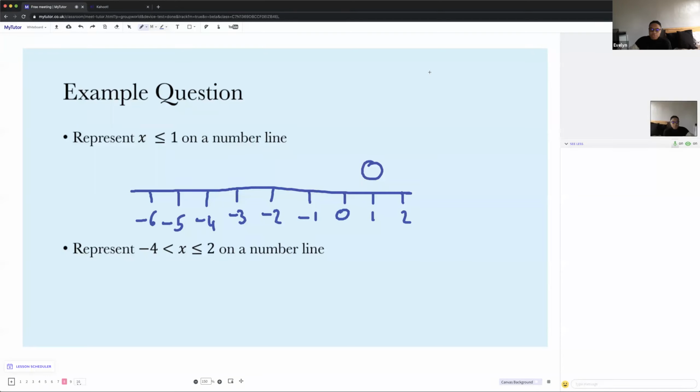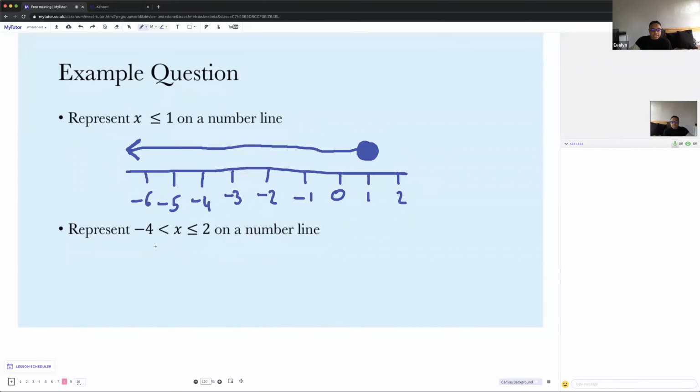Brilliant. Yeah, all of you are right. It's going to be colored in because it's got a line underneath the sign. And do you think that my line is going to go to the left or is it going to go to the right? Brilliant. It is going to go to the left because remember, x is smaller than or equal to 1. So all the numbers that are smaller are towards the left. So we draw a line, it goes all the way to the end of the number line and we draw an arrow. And that's how you get full marks for that one.